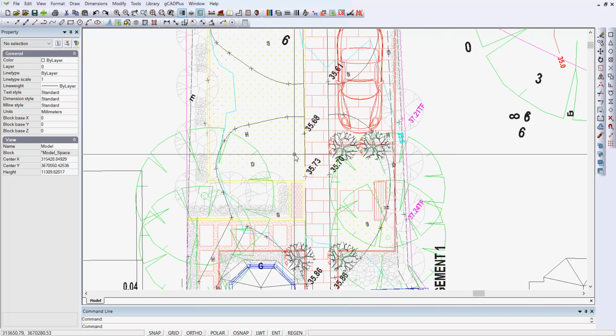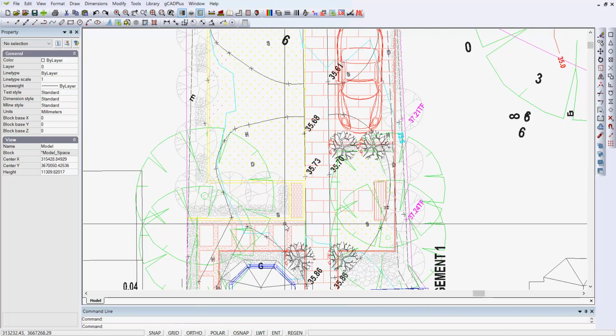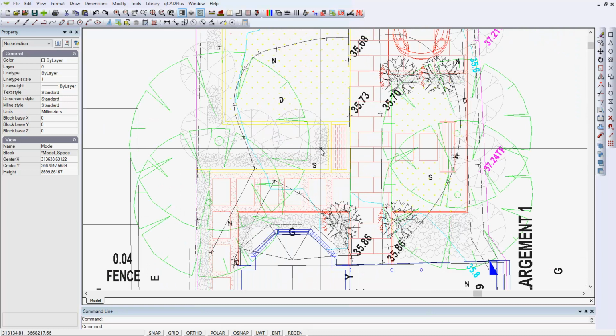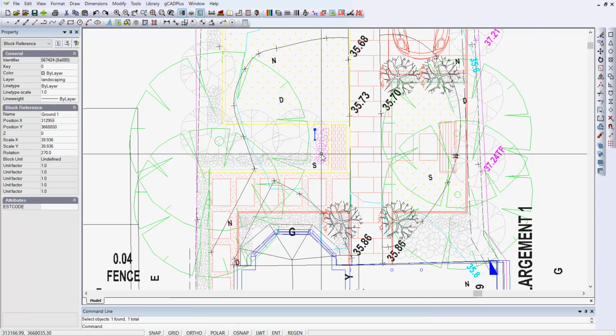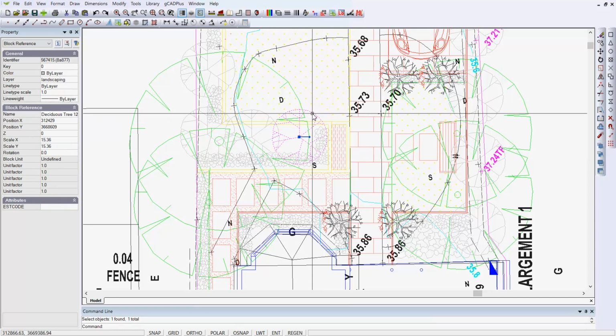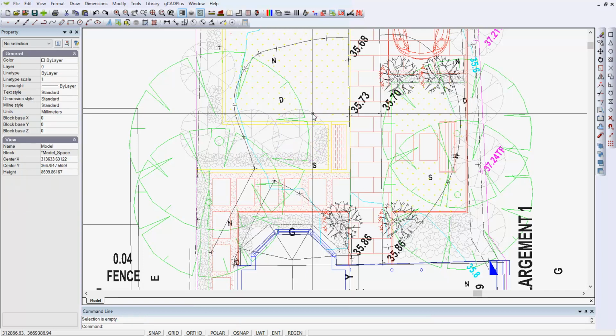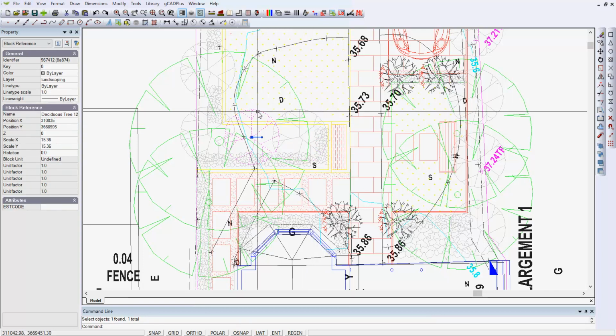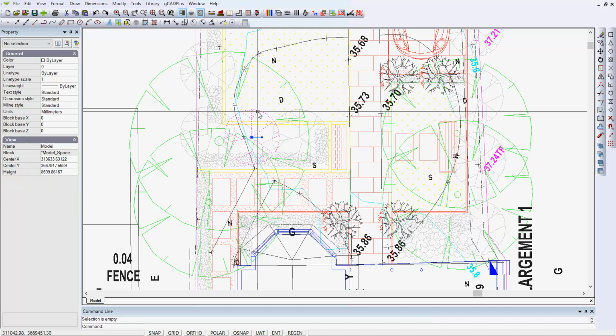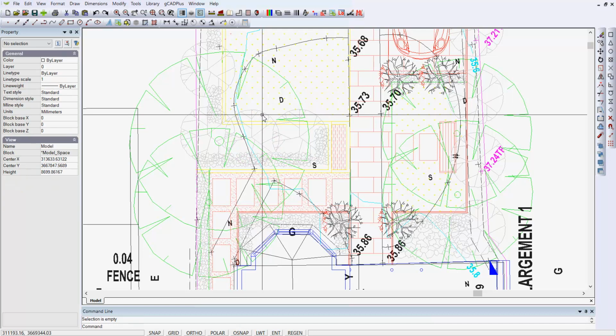And you see we're starting to clean things up, and we're starting to see the underlying structure. This is a block called ground 1, and this is a deciduous tree, and these have been put in, I suspect, from the survey firm. But can you see I'm now working through a strategy that will clean things up and enable us to work with the base information.